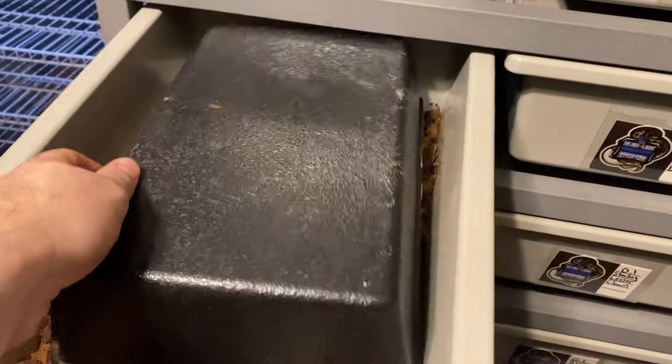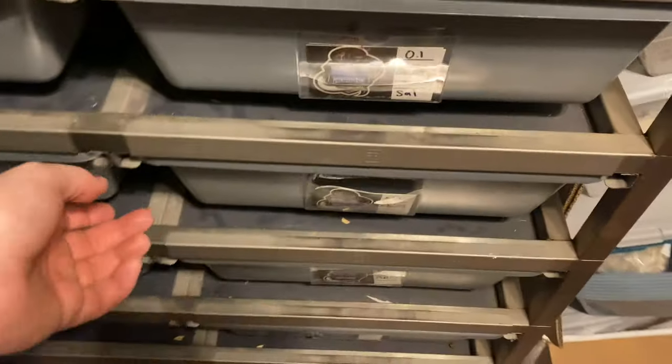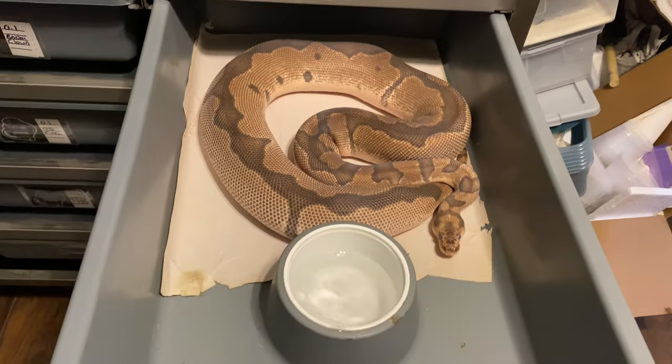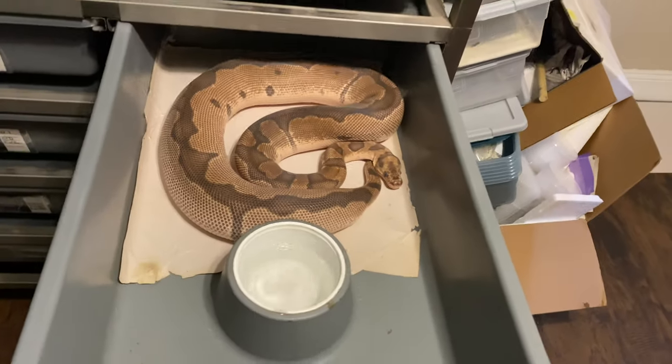Let me cover her up. She's fresh out of shed. That's why I decided to pair her up. And he's also hooking up and doing his thing to this big Mama Luke over here. This is my big old Fireblade clown girl. It's deep in shadow, as you can see, looking real thick. He's locking up with her too, so I'm pretty happy about that, guys, all right?